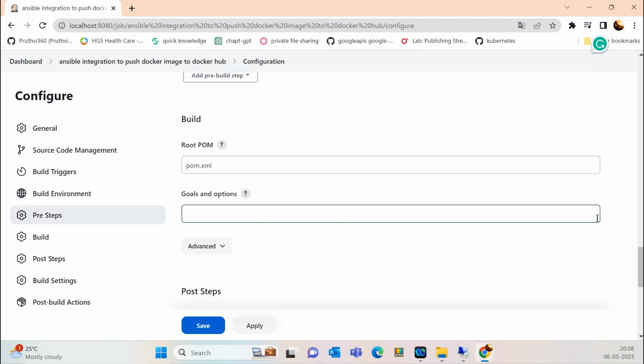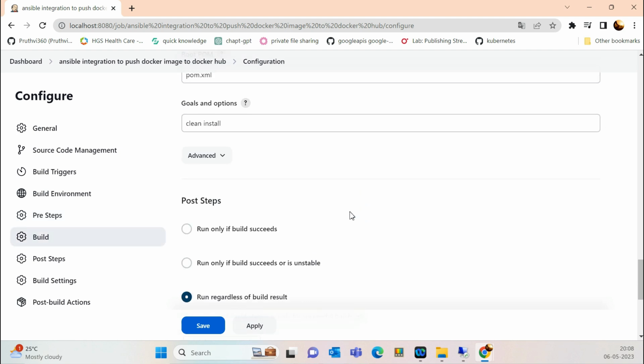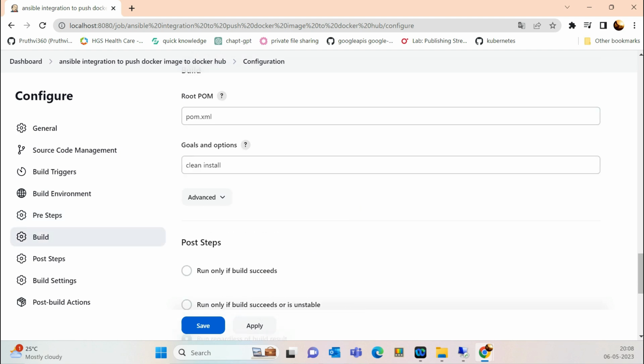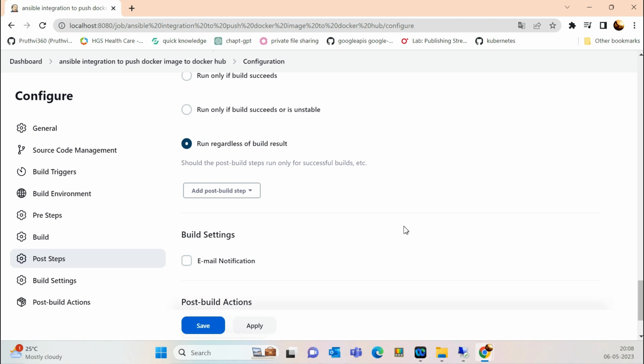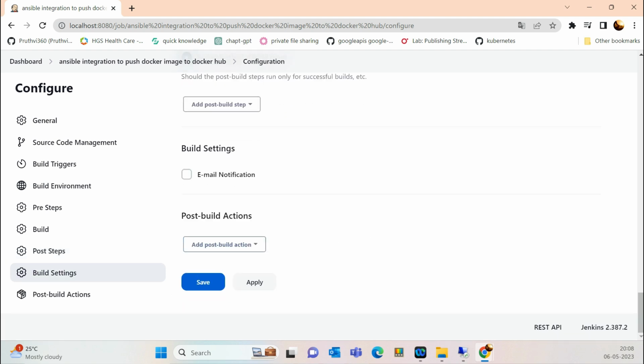Build environment, leave it. Next is the build step. It is going to use pom.xml. It's going to use clean and install, which means clean will clean the previous build and install will build the new one. It's going to build with the Maven repository.